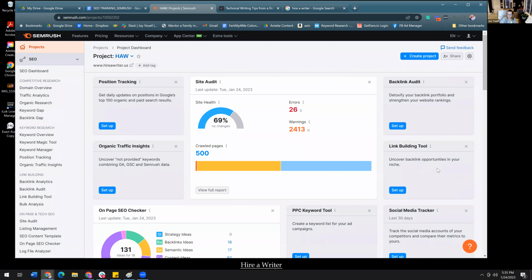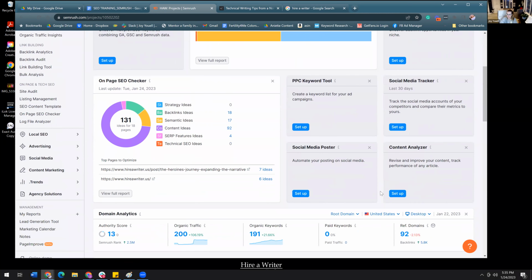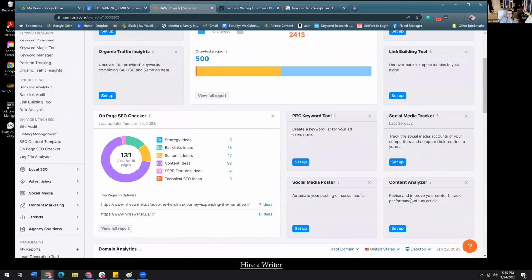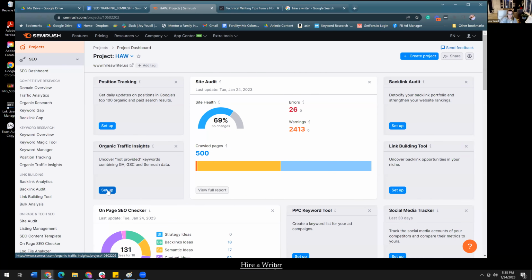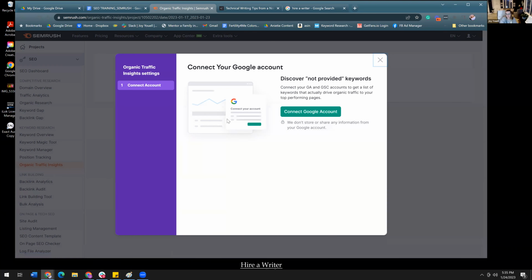So the on-page SEO checker is the one thing I wanted to show you there. And then I want to look at, hold on, where'd I go? Organic traffic insights. Is that what I wanted to do? Yeah. So the content analyzer is kind of similar. So the on-page, you'll notice when we go to harvest the actual, we'll set this up while I'm trying.